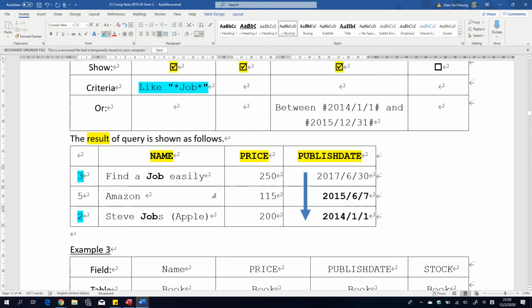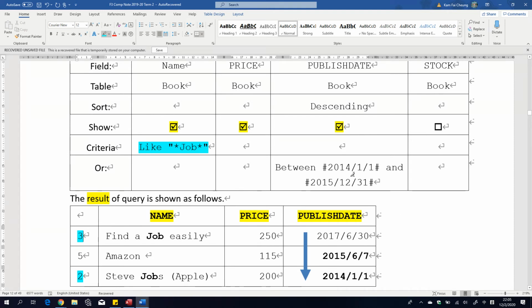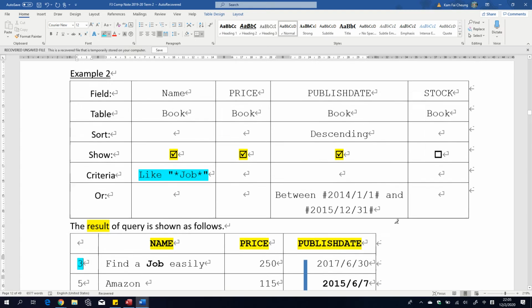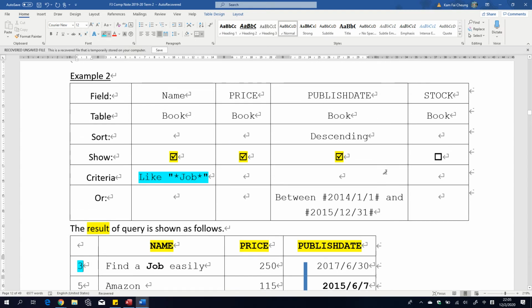And then for the date, it is 2014 to 2015, from 1st January to 31st December. That means if the published date of the book is within 2014 and 2015, it will be shown. So let's take a look.